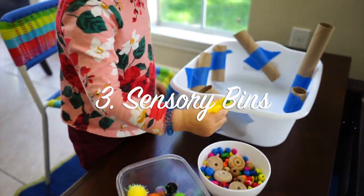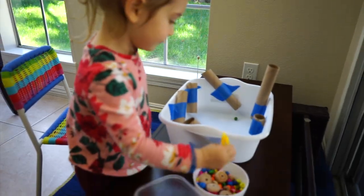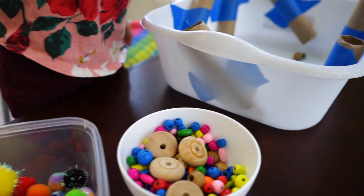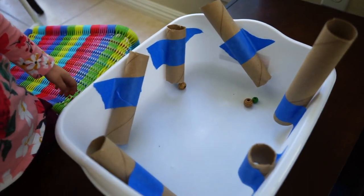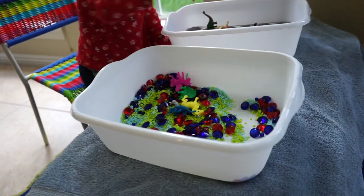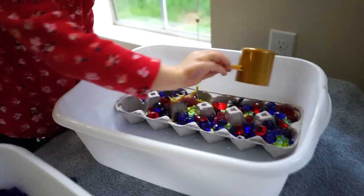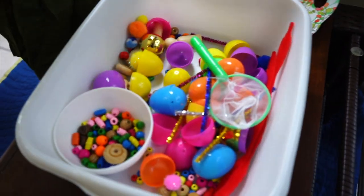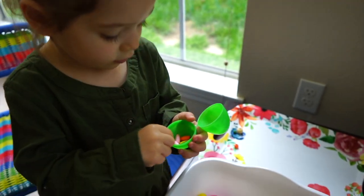For my next one, I like to set her up with sensory play. This is a good one for all ages, though you'll have to set it up differently depending on your child's development. The main goal here is to have their brain working, using their imagination, their hand-eye coordination, touching and feeling different textures to stimulate their senses. There are so many beautiful sensory tables on Pinterest that can give you some ideas, but don't overthink it — it doesn't need to be fancy. I love watching her brain work and seeing what she does with the items I provided. As long as she's entertained for a good while, I can work right beside her.